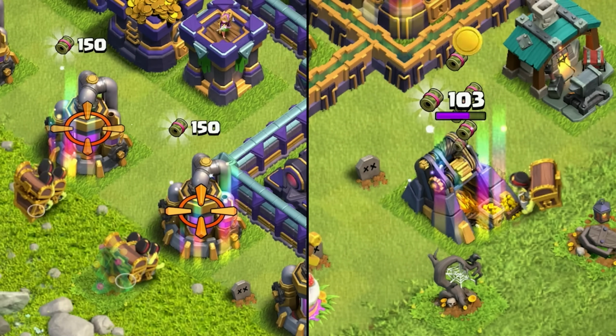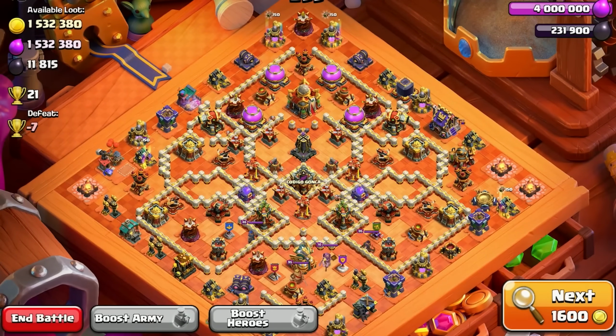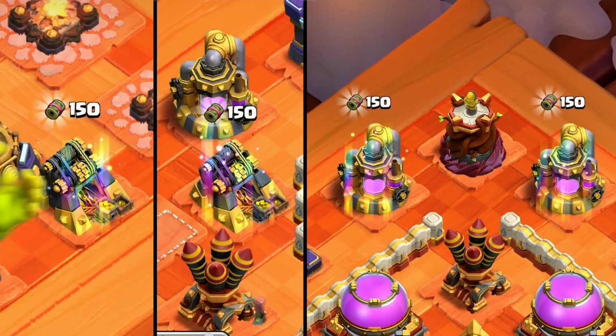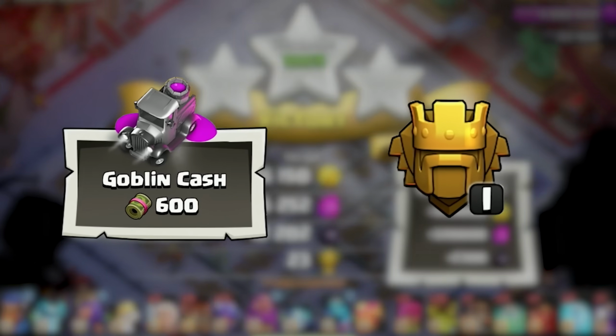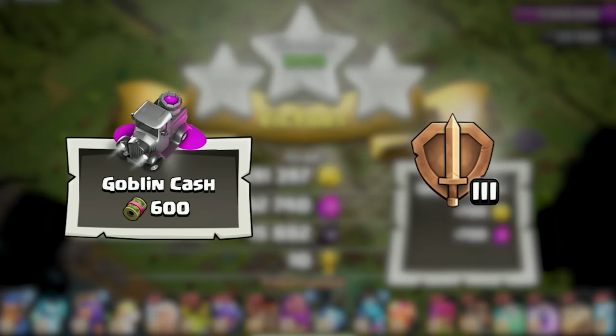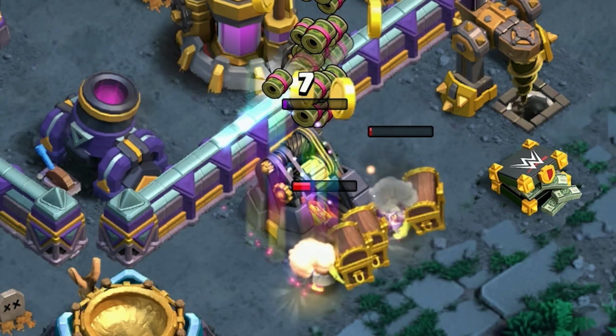You progress through this by collecting goblin cash in multiplayer battles. These will be held within loot-based buildings, hence the debt collector might be able to help you out, and it does not matter what league you are in or how many stars you get. The amount of goblin cash available is the same for each attack. You just have to take down the buildings it is attached to.